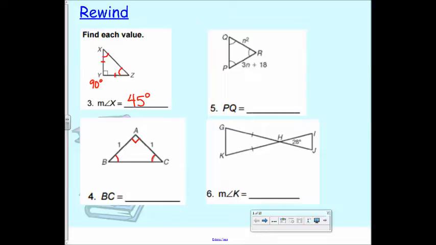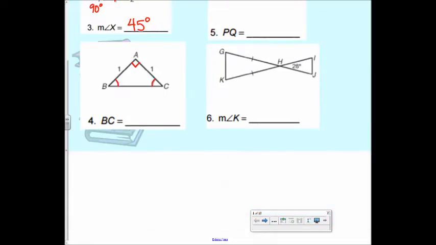So if I'm looking for a missing side of a right triangle, I can use the Pythagorean theorem to figure that out. So the Pythagorean theorem here would look like this: a squared plus b squared equals c squared, where c is always the longest side, the hypotenuse. So a squared is 1, b squared is 1, and c squared is our unknown because that's what we're looking for. So I know that 1 squared is 1 times 1, which is 1, plus 1 squared, which is 1 times 1, so another 1, equals c squared. So c squared must then equal 2.